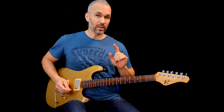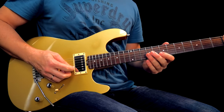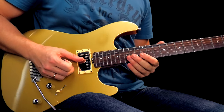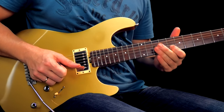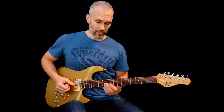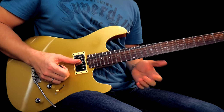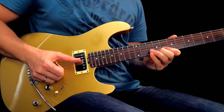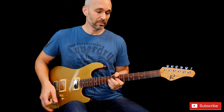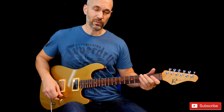I'm adding a note that's not really within the C minor pentatonic scale — it's a half step below the G. I'm using that to slide back into the G again. Before I play that slide, I'm using a muted note on the C, the root note. Then I'm muting the C again and playing the E flat, hammering on to F, and sliding down to C. That's the first little sequence.